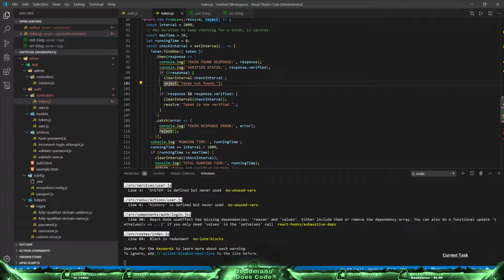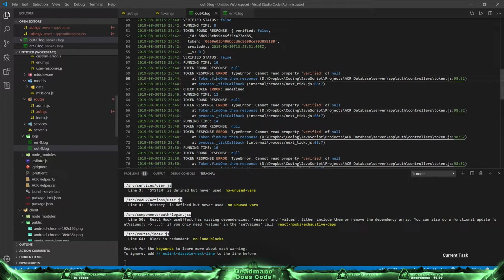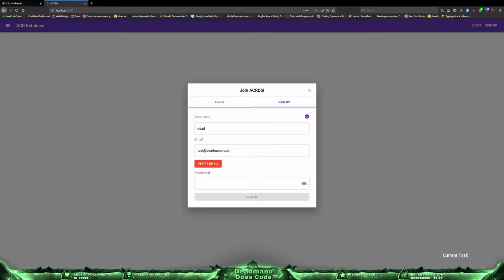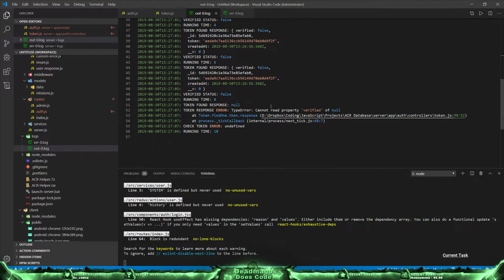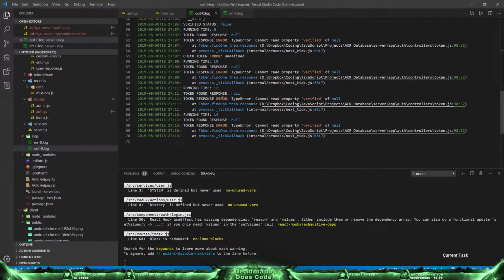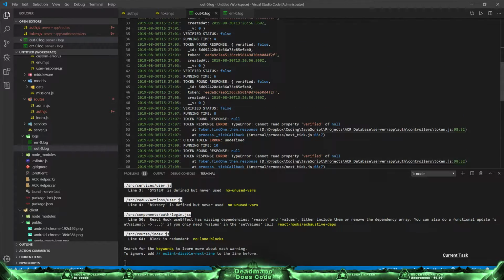Oh, but we're not returning, that's why. I think it's that, because it's inside of an if statement. We can double check, but I'm positive it's going to be undefined. Okay, go ahead and delete the token. Okay, done. And it still keeps going. I think it's because we didn't return. Yeah, still keeps going.